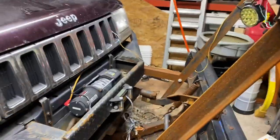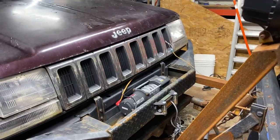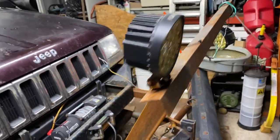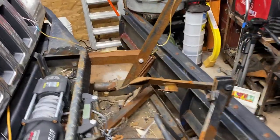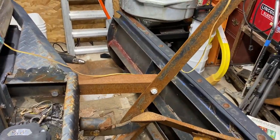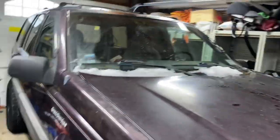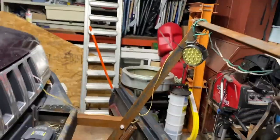So, in short, we're going to go over what the series is going to be on, and then we'll start getting into things. I've got one plow light missing I have to fix, a broken weld on this light tower, my winch cable to fix, and I need a new blower motor in her. So, yeah, that's going to be the quick stuff.